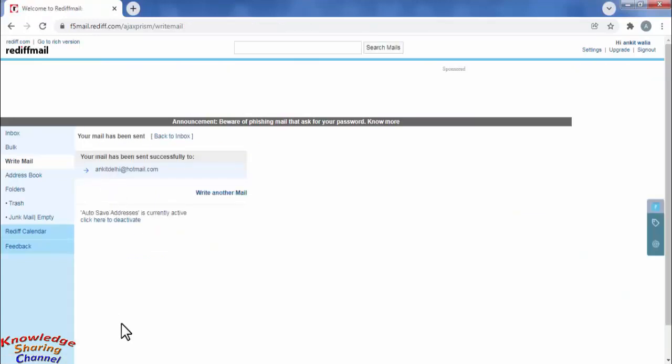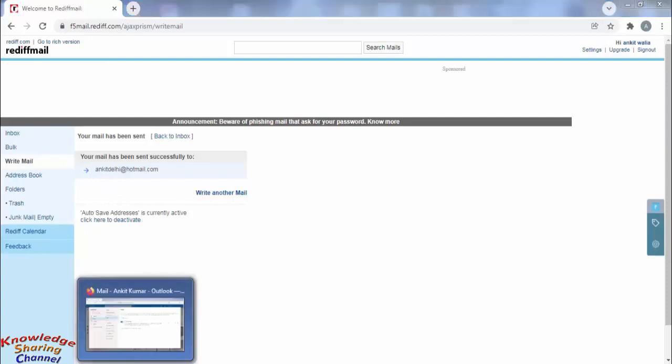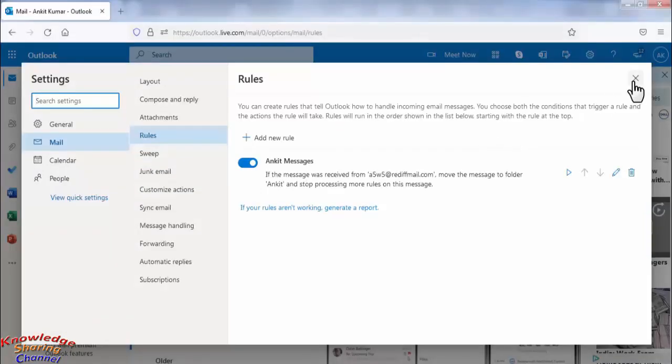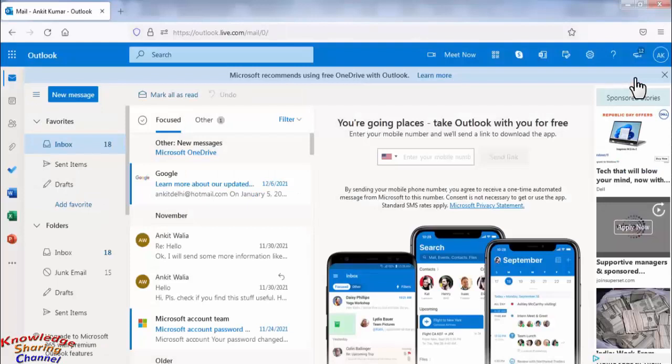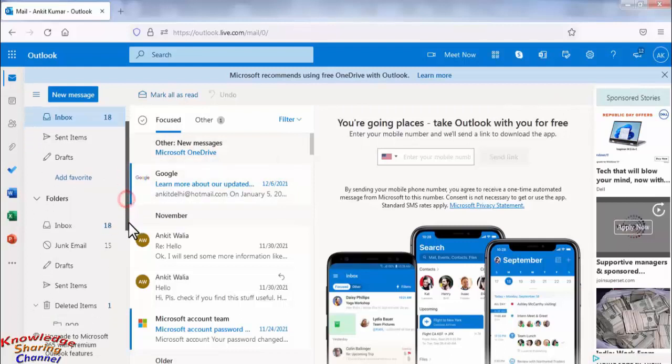Now I will check whether my setting is applied or not. Now we will check our folder whether we have received the email or not.